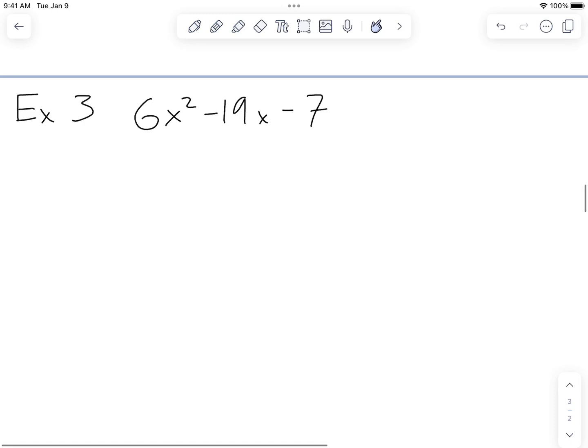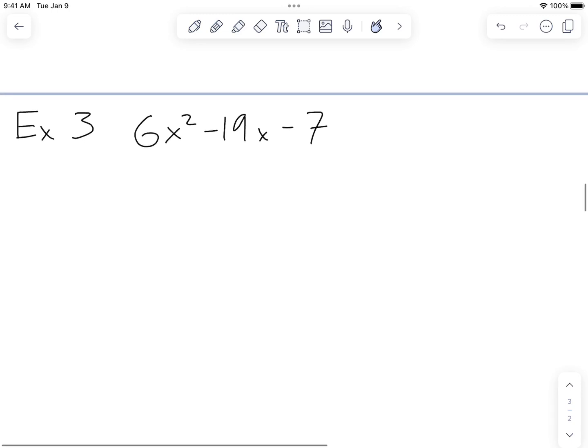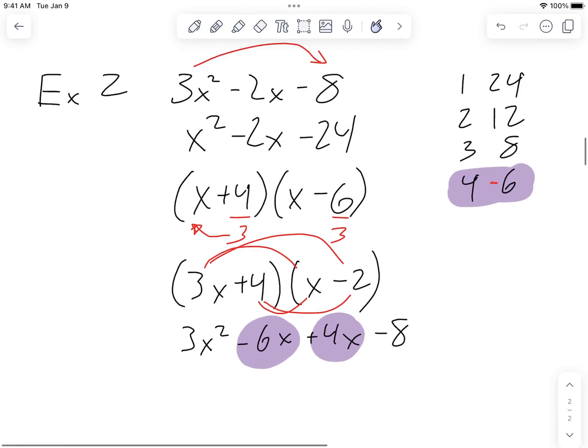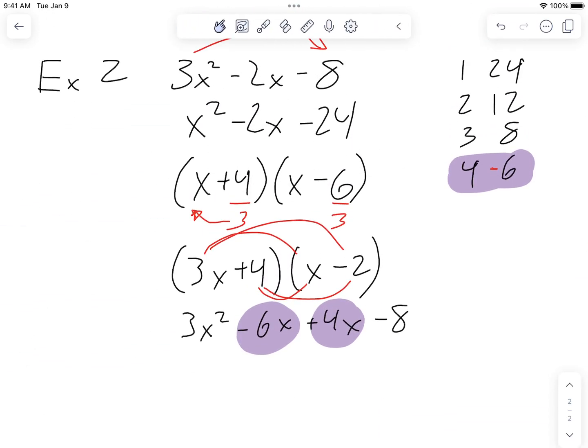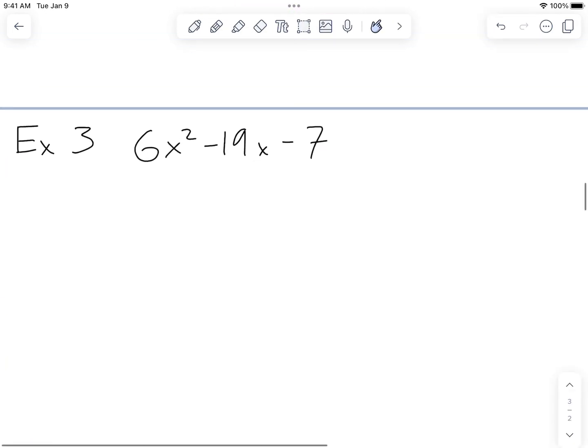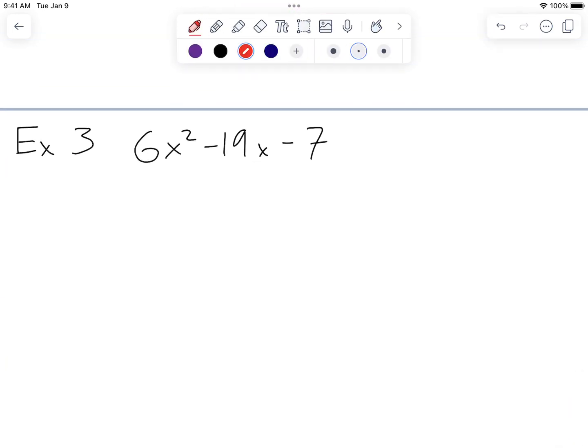All right, now the third example. This one's a little trickier even still. This one, both fractions are going to reduce. The previous two, only one of the fractions reduced and one of them didn't. So like this one, this 4 over 3 did not reduce. This 6 over 3 did. This example is going to have both fractions that reduce. Okay, so we're going to start it out the same way.